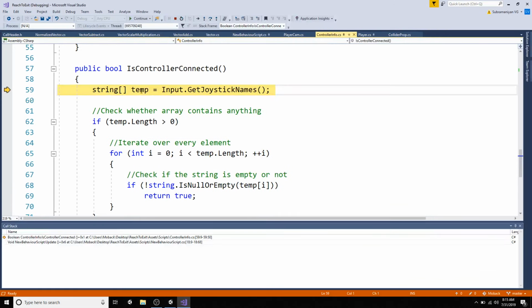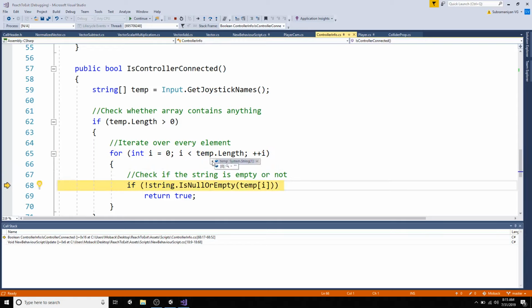It breaks here, and you see the array length is 1. At this point of time, the controller is not connected. See, but this condition still is satisfied because the length is greater than 0. But I check whether the given array element has some valid name.